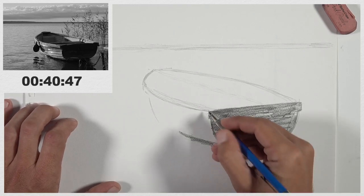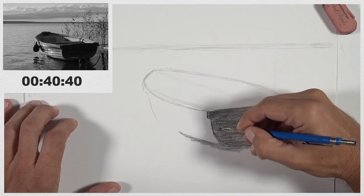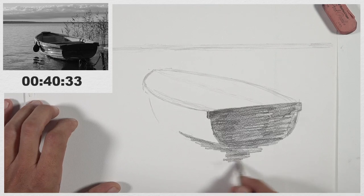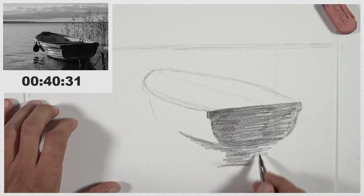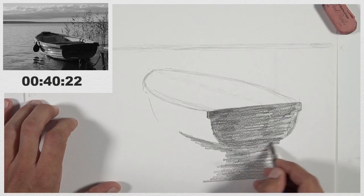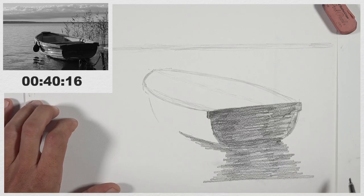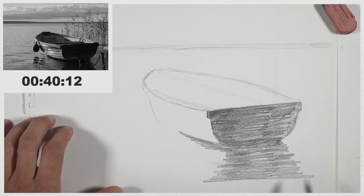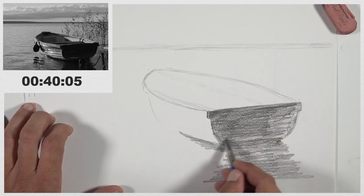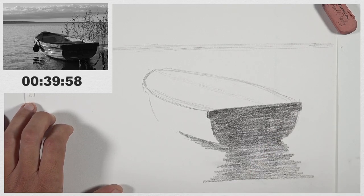Well, it's hard to let go, I'll be honest, sometimes. We have a tendency to want to get everything right from the beginning. And artwork happens over a span of time, you know, and I'll tell you what, revision is part of the artistic process. So you just want to get your paper covered, get rid of the white as quickly as you can, just like I mentioned before, like you're racing against the sun or racing against time. And then you can slow down and go back and start your refinement process. Think about it like you would write an essay. You know, you start with a rough draft, and it's called rough for a reason. And then you refine that draft over a couple of different readings or sessions. So I don't know how much refinement I'll get to, but I want to at least try to get things covered tonight.